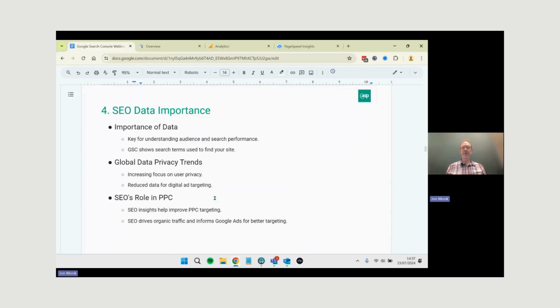we're still searching online. And therefore, if you have a website which is highly optimized for a large number of keywords and topics, Google therefore knows a lot more about your audience and your website than it would do otherwise. And therefore, not only will this obviously drive you more organic traffic, but at the same time, it will also help to improve your PPC performance as well. So I can't understate how important that is, and this isn't going away. This is very much, as we move forward, data privacy is only going to increase. So therefore, the SEO performance of your website is going to be increasingly important.